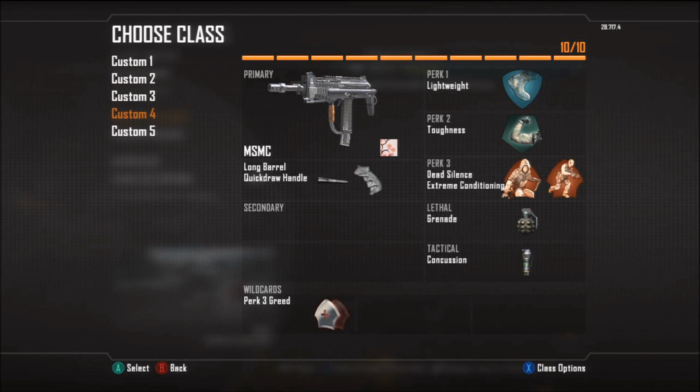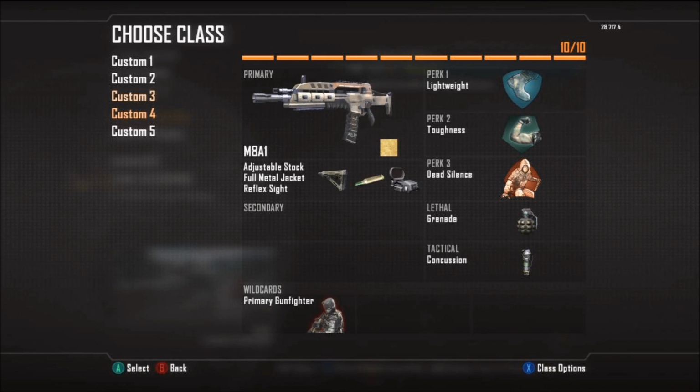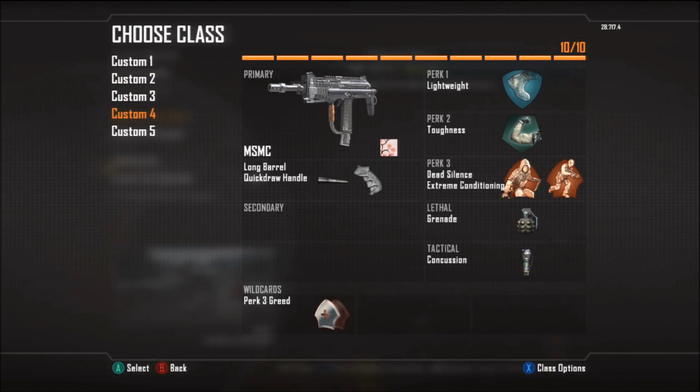I have gold on all these custom 2 through 4 classes. I have gold in this, and that. I'm trying to get gold in other guns, but alright.